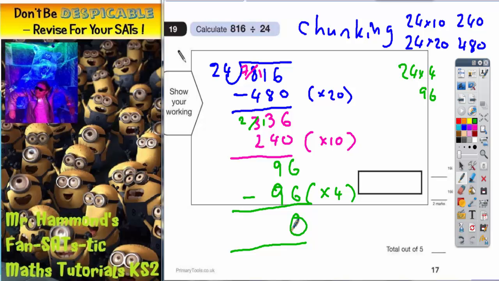Okay, and once you've got down to 0 that means you're virtually finished. All you've got to do now is add up your chunks, so we've got 20 lots here, we've got 10 lots here, we've got 4 lots here, just need to add these up. So a chunk of 20, a chunk of 10, and a chunk of 4 makes 34, so the final answer is 34.